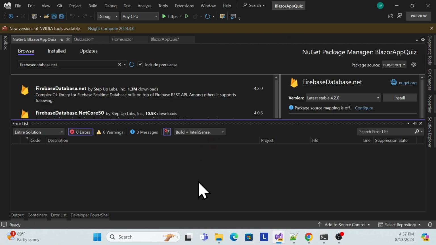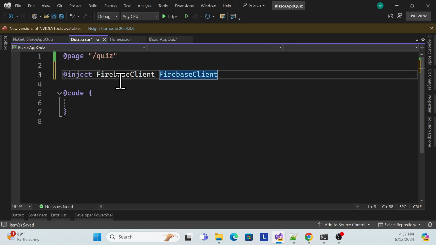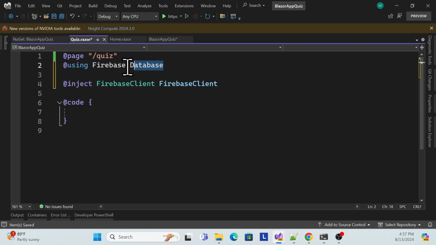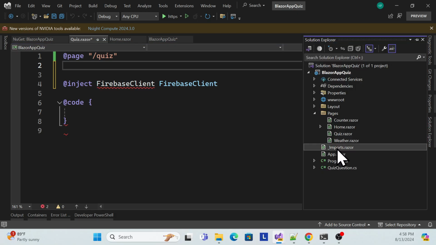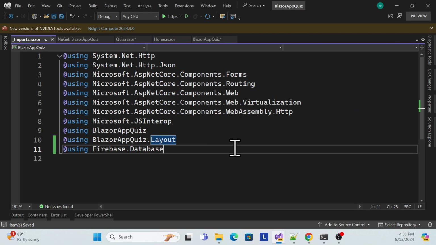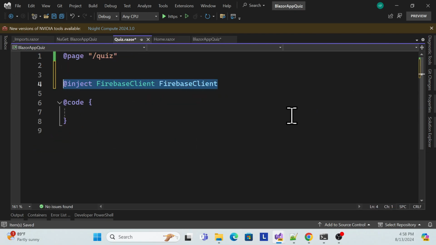Once it's accepted, go back over here, and you have to inject that Firebase client in this component so that I can use it. We have to bring in one namespace, and I will keep this namespace in a common or global place, so that I don't need to specify it in all the components, because I will use this client in other components as well.